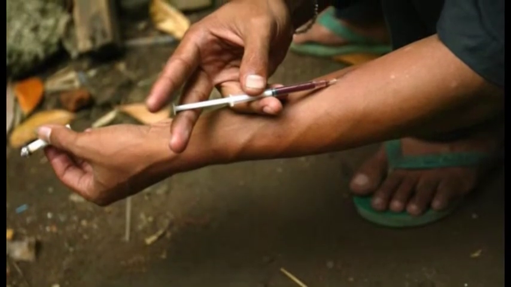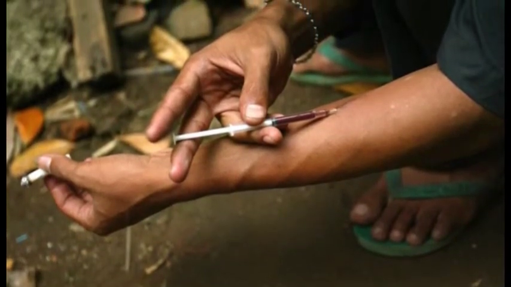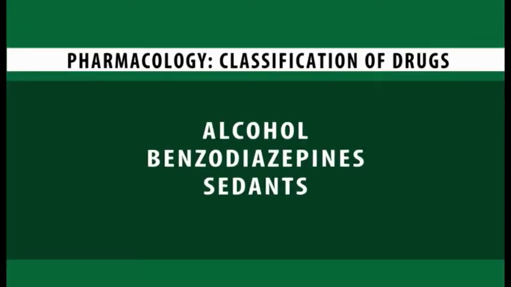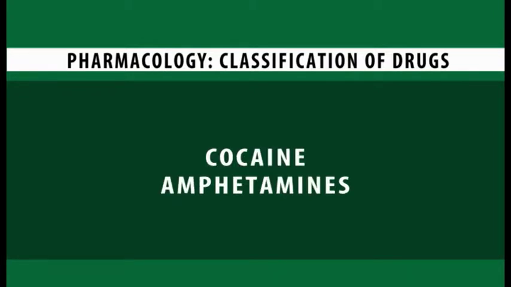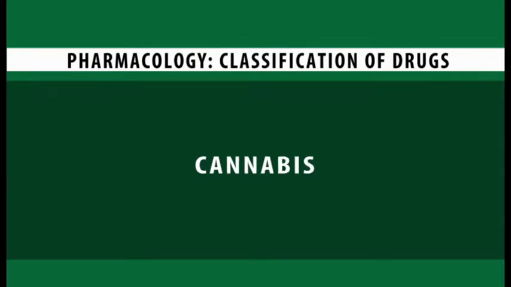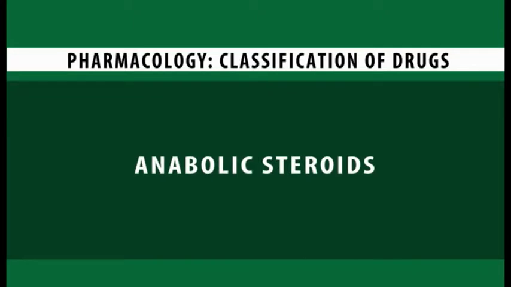We find a proper classification of drugs of abuse in the Diagnostic and Statistical Manual of Mental Disorders, usually called the DSM. Now we are at edition number 5, but in edition number 4 we could find a correct classification of drugs of abuse in 8 different classes. Class number 1, nicotine. Class number 2, alcohol, benzodiazepines and sedatives. Number 3, opioids. Number 4, cocaine and amphetamines. Number 5, caffeine. Number 6, cannabis. Number 7, hallucinogens. Number 8, anabolic steroids. Because yes, also steroids can be considered drugs of abuse.